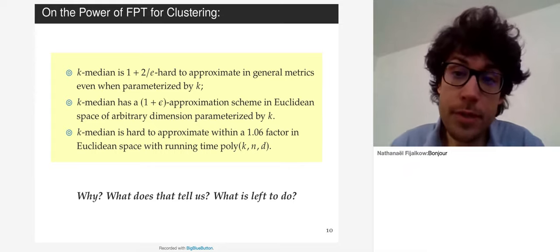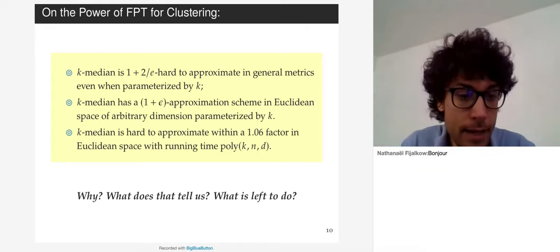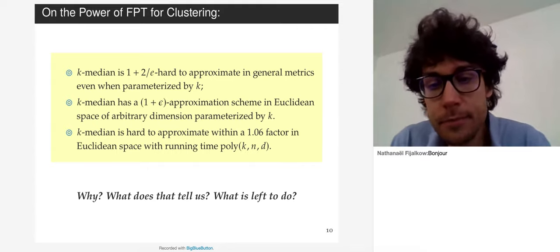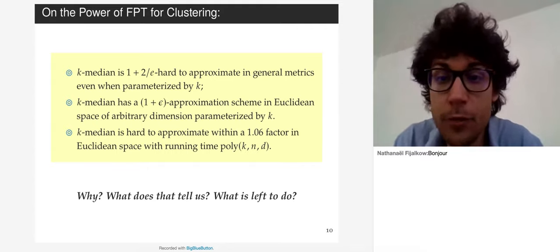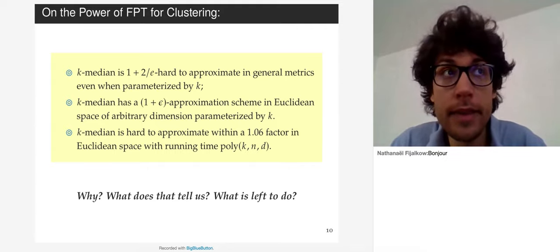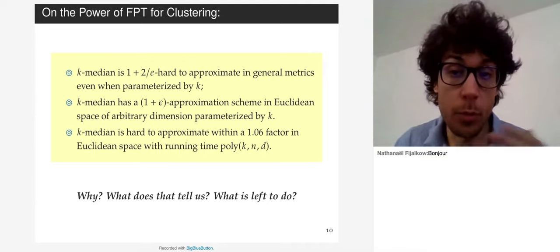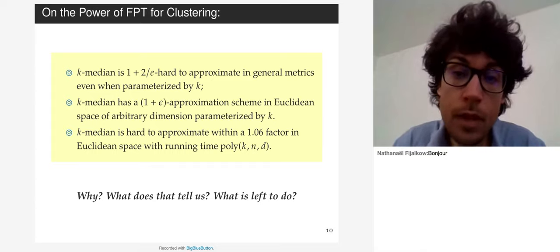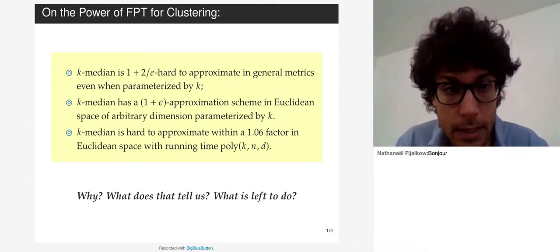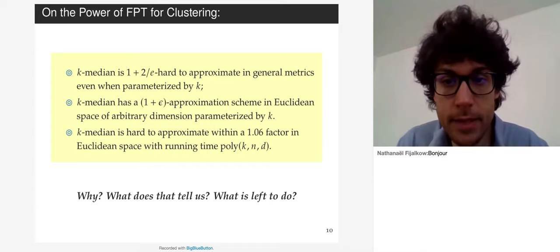Okay. And of course, you can ask, what do we learn from this, right? Is there any deeper message than just this interesting phenomenon that seems to suggest that the Euclidean structure that we put on top of the metric structure is giving you a lot of computational power for these problems? Is there more than that? Okay. And I guess there is some kind of interesting intuition behind it.